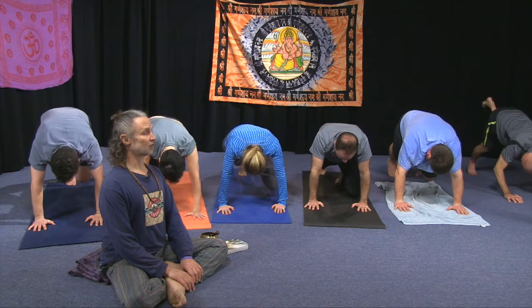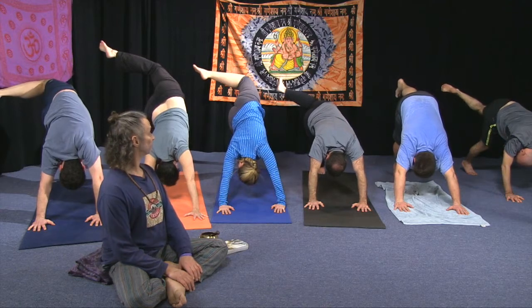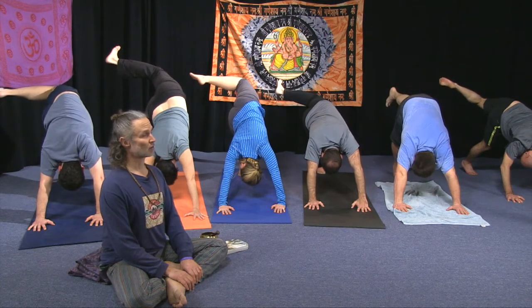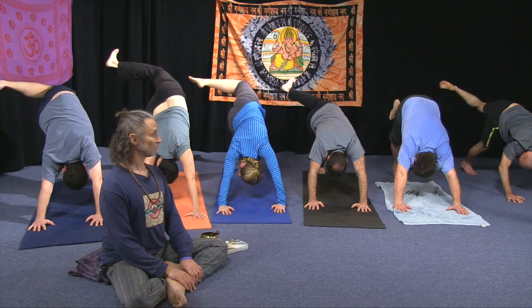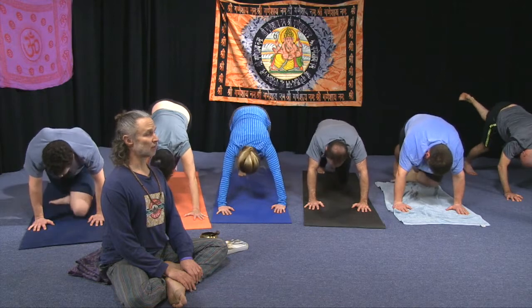And inhale, stacking the hips for 3 breaths. Left knee bent, left foot over the right side. The next exhalation, left knee to the mat, in line with the left hip.